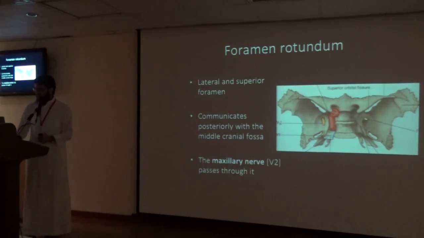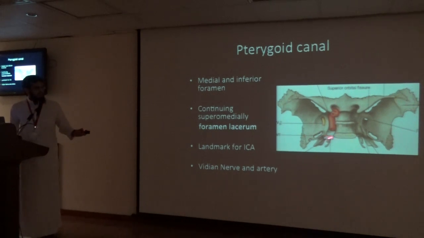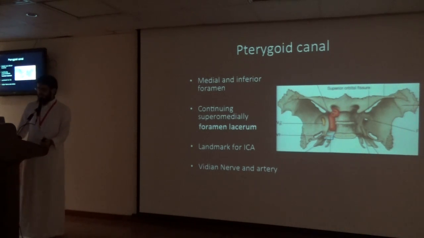form the Gasserian ganglion. And the pterygoid canal is the same, but it comes through the fibrocartilaginous structure at the level of the petrous portion of the carotid, which is the foramen lacerum, and it carries the median nerve and median artery as well. In most cases, the median canal carries only the nerve, and the artery, in some cases, is in a separate canal.